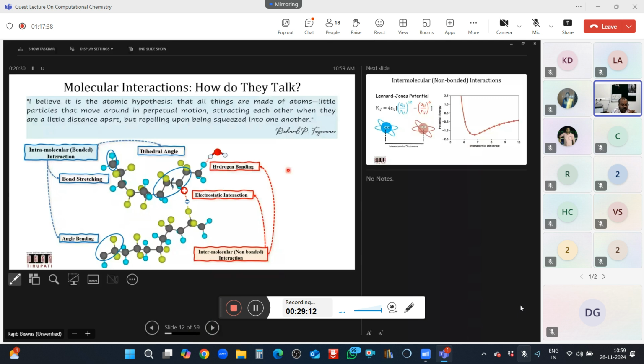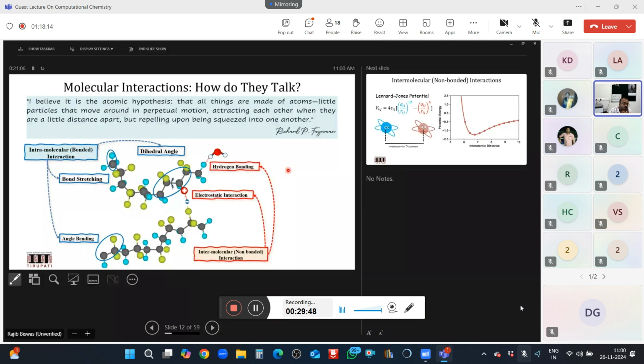Now, if we apply our high school knowledge, molecules consist of several atoms, and if we go down to the atom description, they have a nucleus which has a positive charge, and an electron cloud. If you bring two atoms together, they will feel attraction if they are of opposite polarity, up to a certain extent. Then they will settle at some equilibrium distance, which we call the bond distance. That is forming a chemical bond. But if you reduce the distance further, they will feel each other's electron clouds, which are of the same polarity, so they will repel, and there will be huge repulsion.